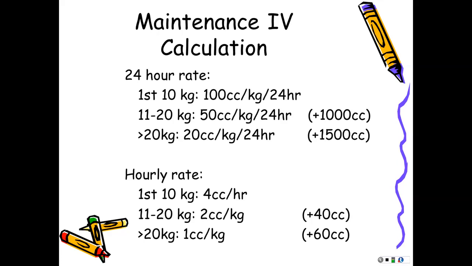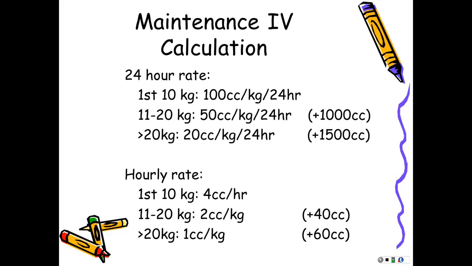We have to make sure that if we start going into the negative, that we let people know. You can't wait till the end of a 12-hour shift to determine that your kid is very negative, is losing more out than is taking in, because that can be too late. So you want to make sure that every 4 hours you're looking at your I&Os to make sure that they're semi-balanced. If they're a little ahead or a lot ahead, you might even have to call to see if anybody wants to get some diuretics for this kid.